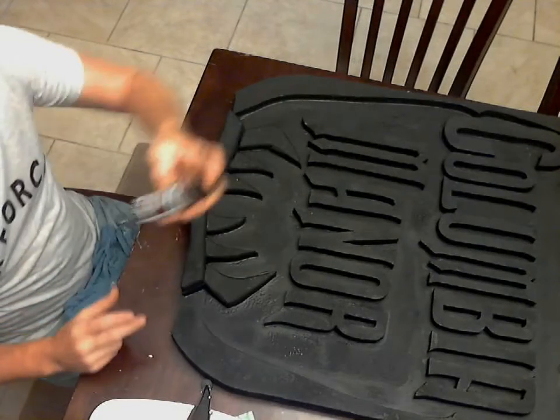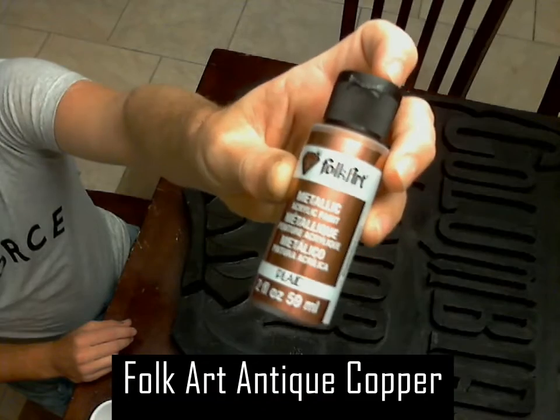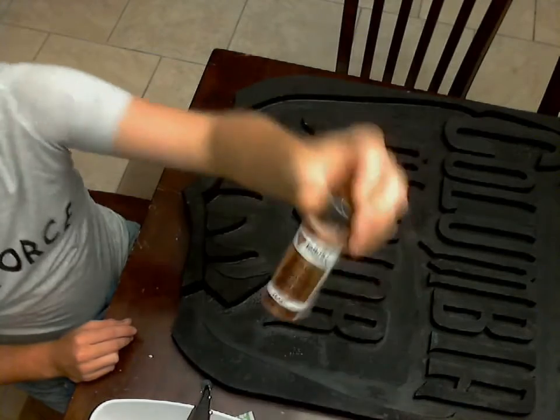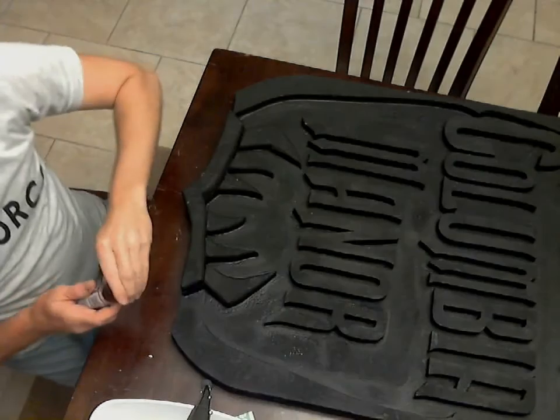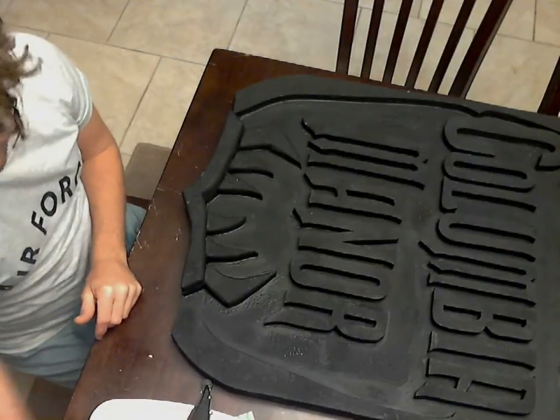Okay, I've based it out in black and let it dry completely. I'm now going to dry brush, and I'm using Folk Art brand Antique Copper. It's kind of shiny, it looks really good. And I'll also be using Folk Art Solid Bronze. So I'm using two colors to give it some depth and some interesting looks.